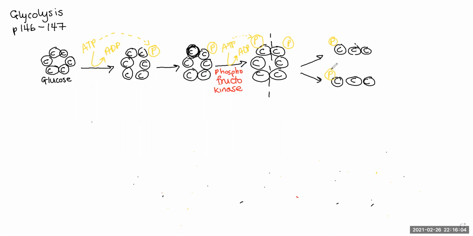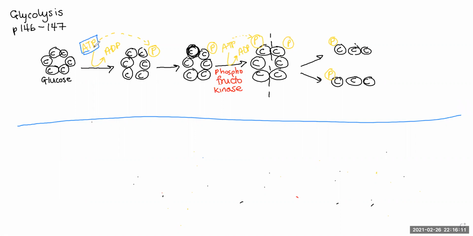Now, at this point in the process, we've actually gone ahead and invested some energy. I've spent an ATP here and an ATP here. So we're actually -2 ATP in terms of the energy in this reaction, which is why all of these reactions so far are known as part of the energy investment phase. What's going to happen now is that we've invested all of this energy, but we need to finally start getting some energy payoff.